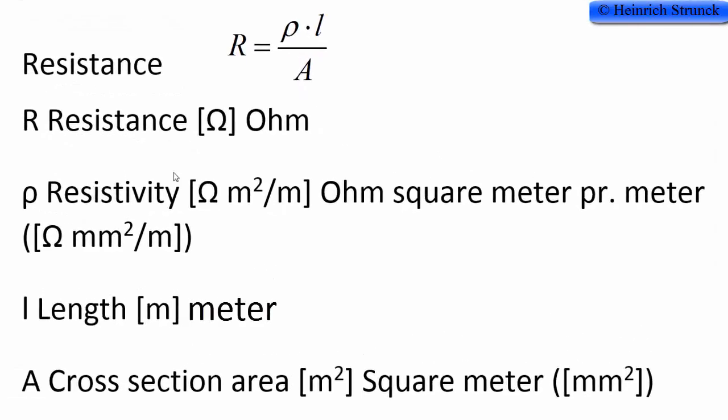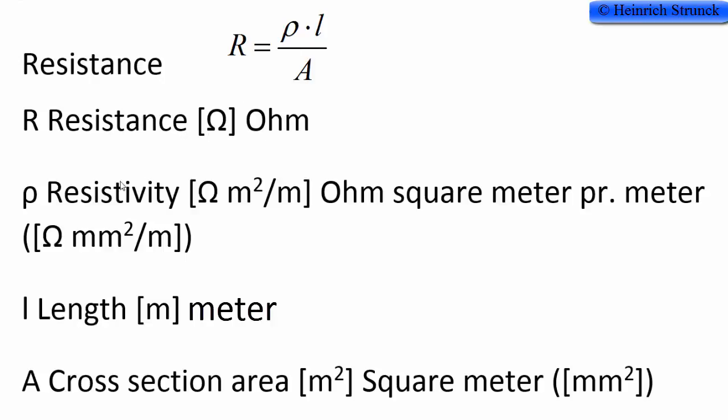In this video, we want to find out how to find the resistance for example, of a wire. We have the formula R is equal to rho, that's the Greek letter rho, multiplied by L divided by A. The symbols up here are for different units, and for example R is for the resistance measured in ohm.